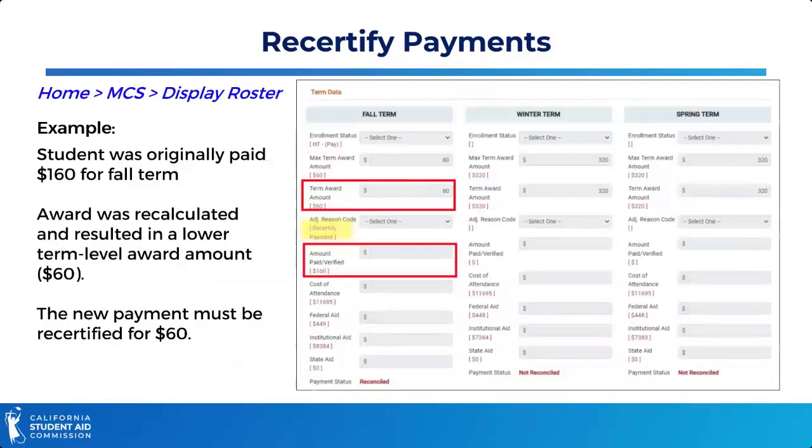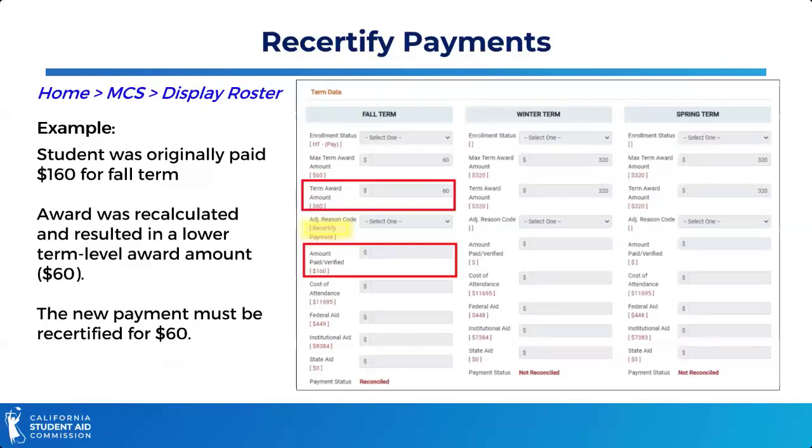A payment in recertified status is identified at the term level by displaying a recertified payment message under the adjustment reason code field in red font. If the campus does not have any existing payments in this status, the system will generate a message stating no data found.